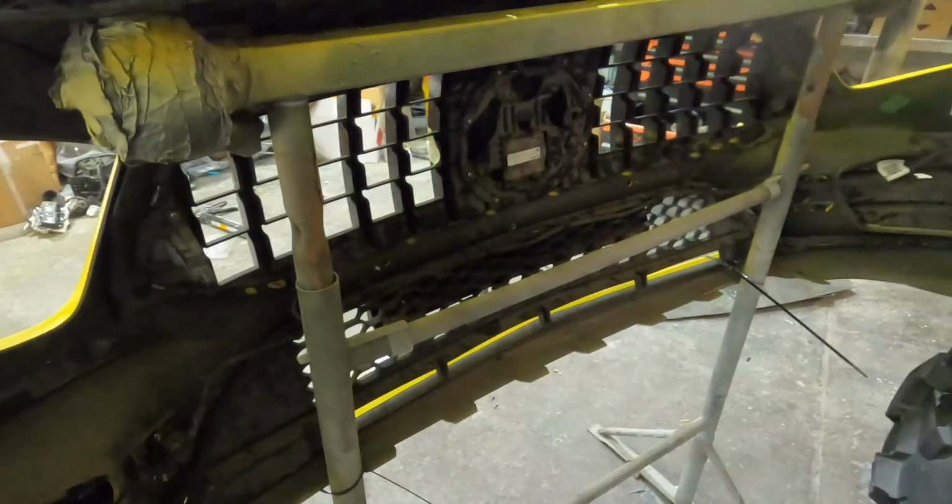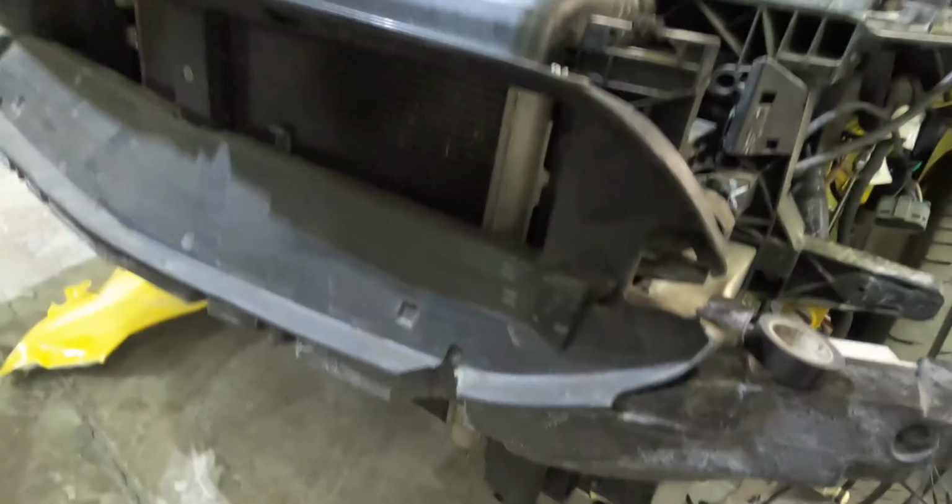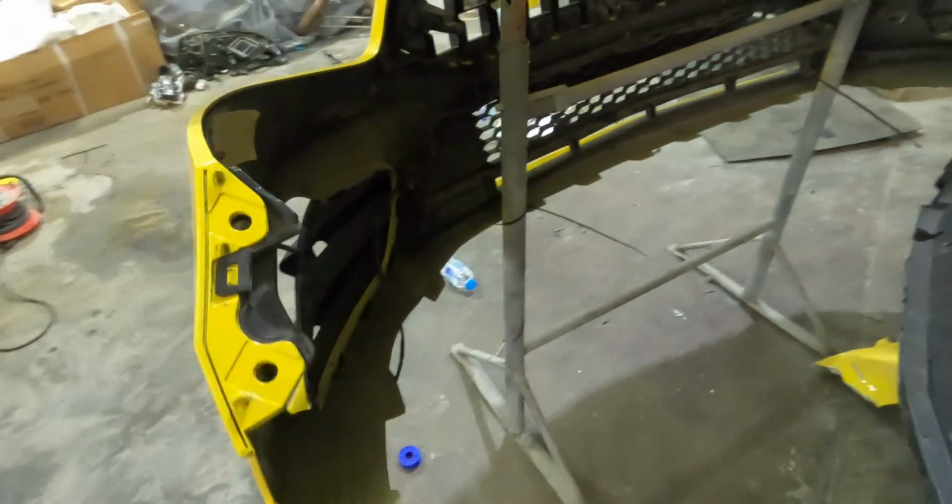Right guys, so I fitted all my sensors, all my grills, all my wires onto the bumper. As you've seen, I had a broken wire here. I've sorted out that wire. I had a broken wire onto this sensor right there. I've done a repair there. I've fitted my carrier, and as you saw earlier, I've fitted the pressure sensor. What's left to do is we're gonna assemble the bumper and then get the car out of here and see what's going on.